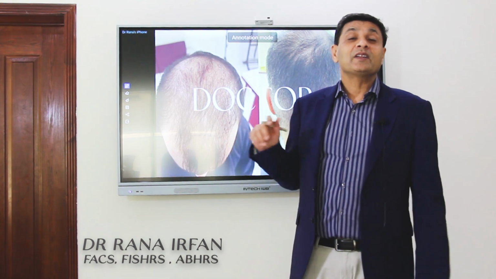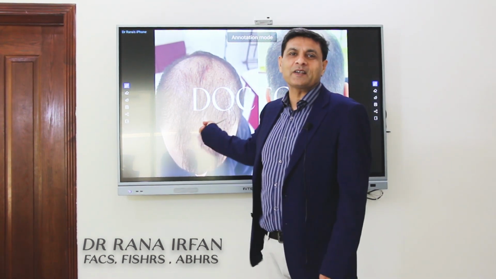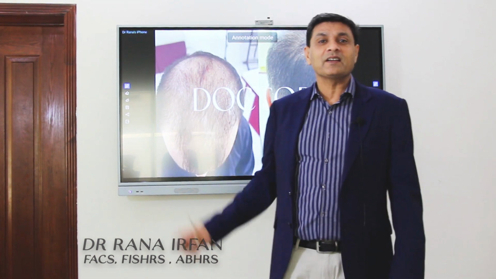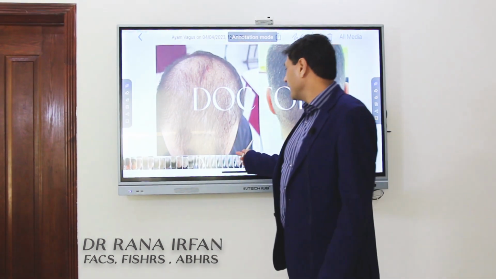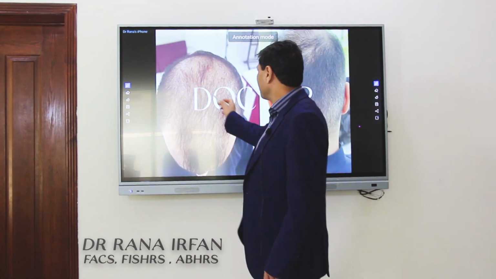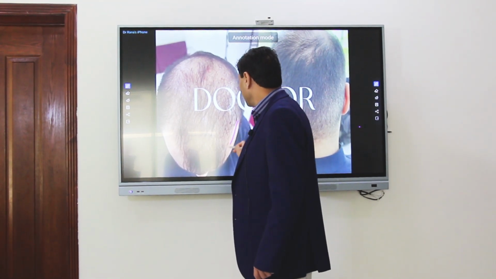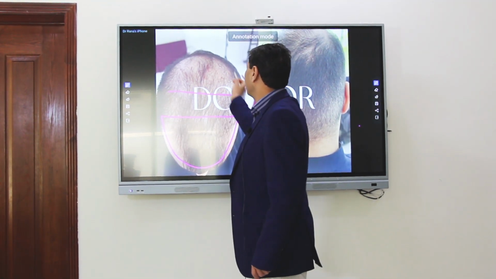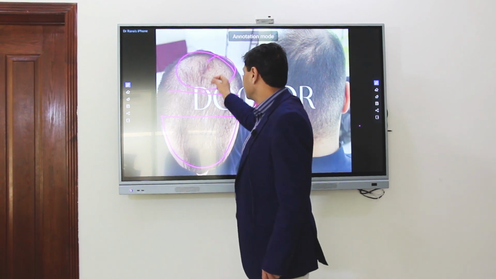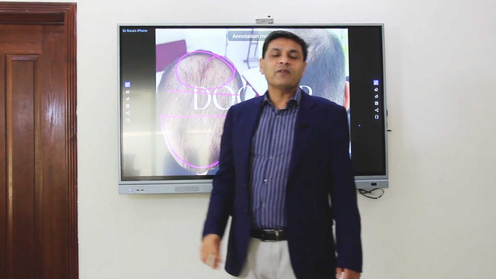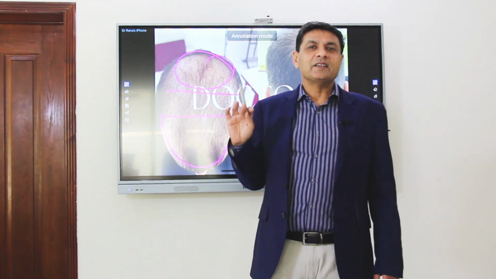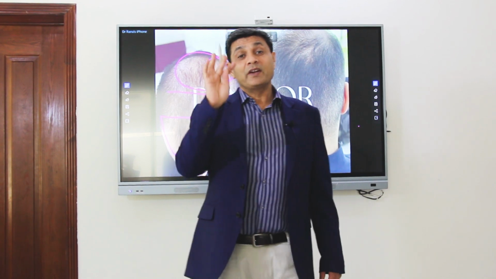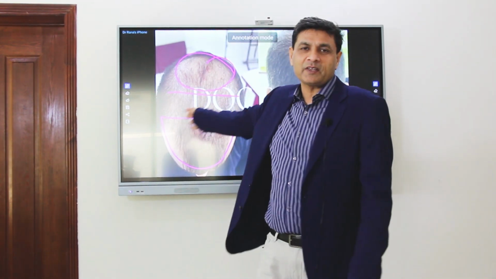Before going for the number of grafts needed for this particular patient, we will discuss how many grafts he has lost from this whole area. We actually divide the whole baldness into three parts: front, mid scalp, crown area, and transitional area. If we calculate the number of grafts in the whole three areas, you will find more than 25,000 grafts have been lost from this area.